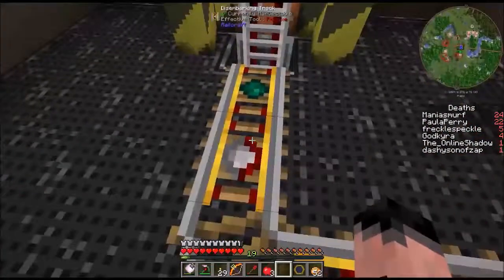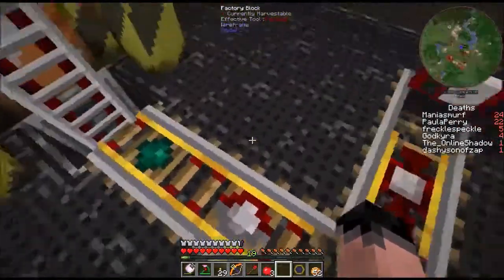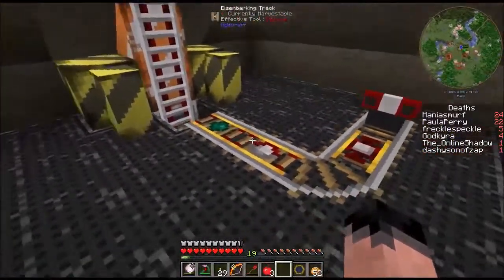You see this little arrow, this redstone arrow? It will spit out a player in a minecart in that direction. So if I'm on a minecart and I come onto this, it will plonk me here. So we'll reverse that and send it over this side in a minute.